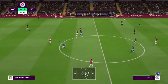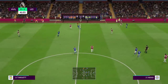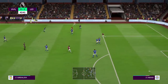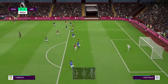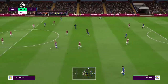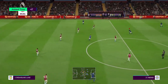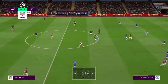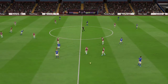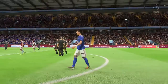Conor Hourihane, now Targett. Grealish here's the chance to get in the cross — important touch from the defender there. Tielemans. Two more minutes to be played then added time begins. It's just a mistake really, not even asked too much of the opponent — just a mishit pass. The referee has signaled for half time and it's 1-0.